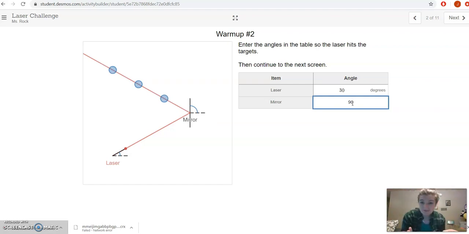Amazing. So sometimes this is going to be a little bit of a guess and check. It's going to be a little bit of playing around, and it's all about playing around with angles. And they're all just fun. There's no wrong way to do this as long as you're just playing around and making angles. We made a 30 degree angle here, a 90 degree angle here, and it worked.